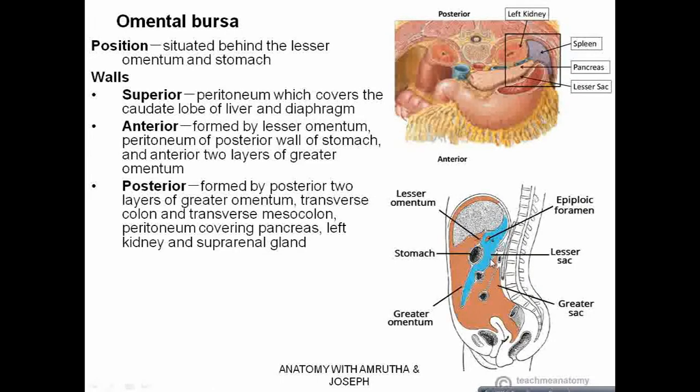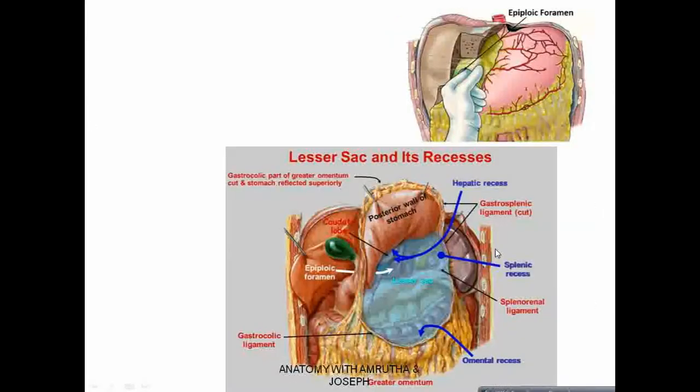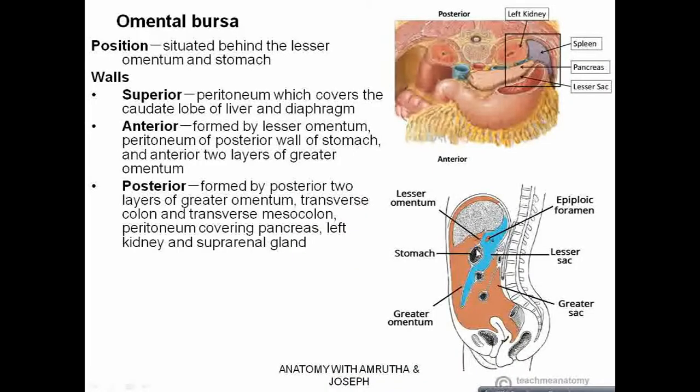Then the left kidney, because the transverse mesocolon is reflected onto the posterior abdominal wall, so where it is reflected onto the left kidney, so left kidney also comes into the posterior aspect of lesser sac, and the suprarenal gland. Above the left kidney there's a gland, that is suprarenal gland. We can see here the lesser sac has got posteriorly the pancreas and also the left kidney located. The orientation of the structures, I think it is not clear to you, but when we see the organs it will be very clear.